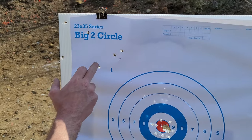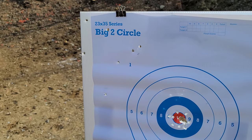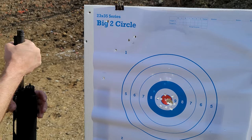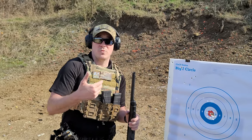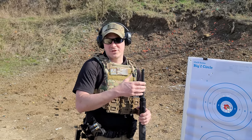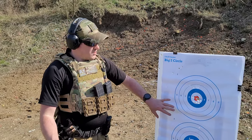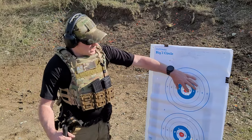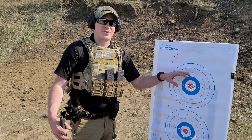At 15 yards: one, two, three, four, five, six, seven — maybe eight, maybe not. That starts to open it up. This is an improved cylinder choke. A cylinder choke will be what most of your standard non-choke-capable shotguns are, and even a cylinder choke is what most shotguns will come with. I wanted to highlight this, and also point out that this Black Aces stuff in a tight group, in a closer quarters environment, does pattern very well.